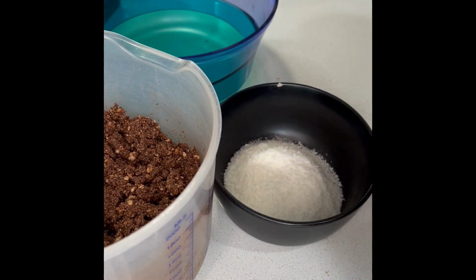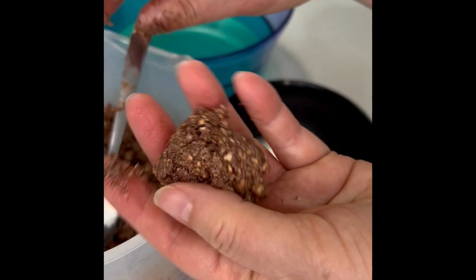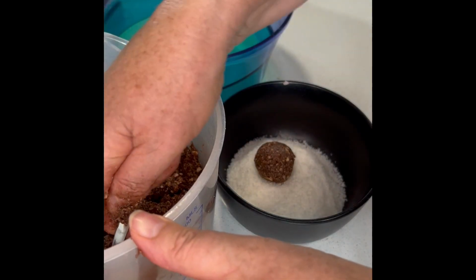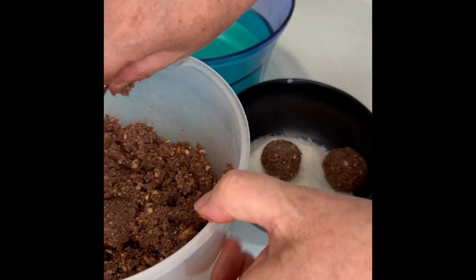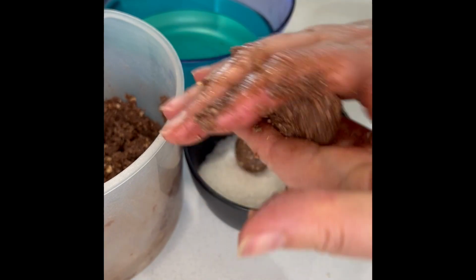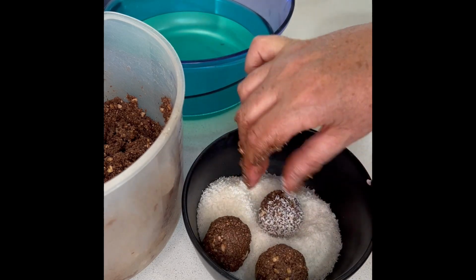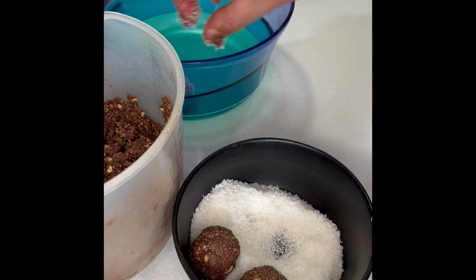So I'll just put this to the side so you can see a little bit. And just going to take like a teaspoon at a time, and then just give them a little light roll. You're going to have to wash your hands a few times in between. And I just pop that in there. So again, just a teaspoon, roll it. Not rolling too hard, so just getting a teaspoon there. And then we'll coat them in the coconut. You can see there. So you have your nice coconut coated chocolate balls.